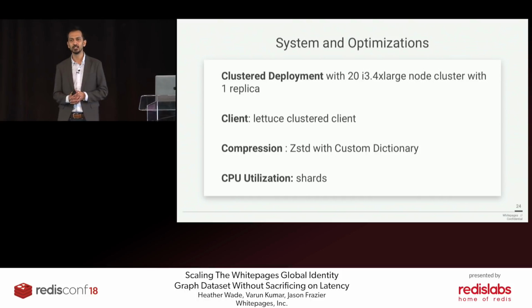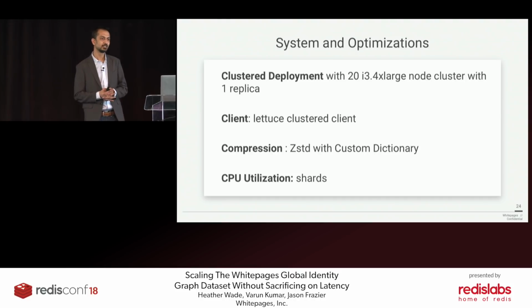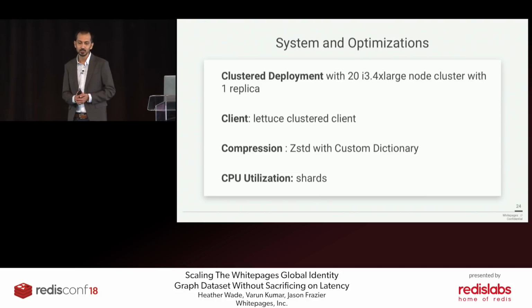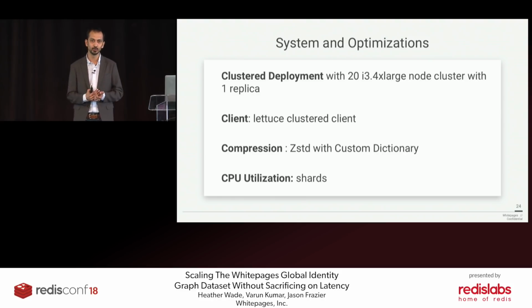On clients, this is one of the learnings, not directly related but very interesting. When people go for clustered Redis, the clients are still not that mature in the market, at least the JVM-based clients. The most popular client is good, but it has its quirks. We had several instances where it lost connection and was not able to auto-reconnect. So we finally went with Lettuce, which is much more lightweight and very intelligent. It's shard aware. It's AZ aware, so it goes to the AZ closest to it.